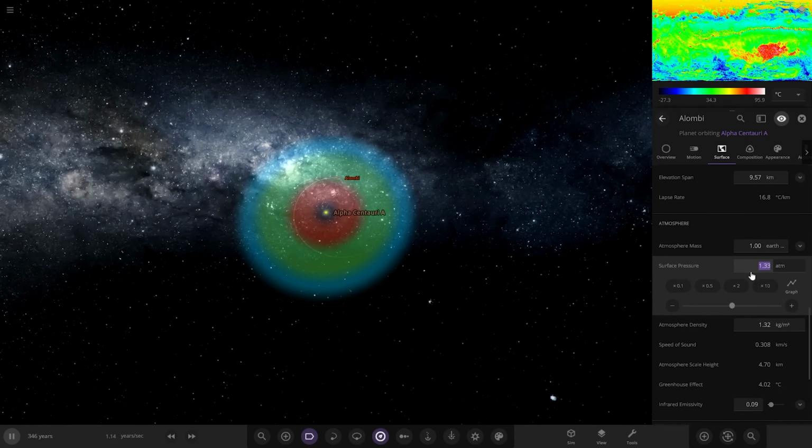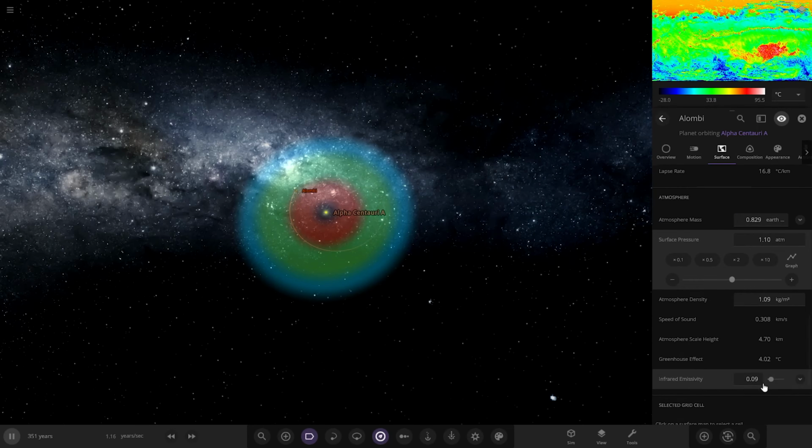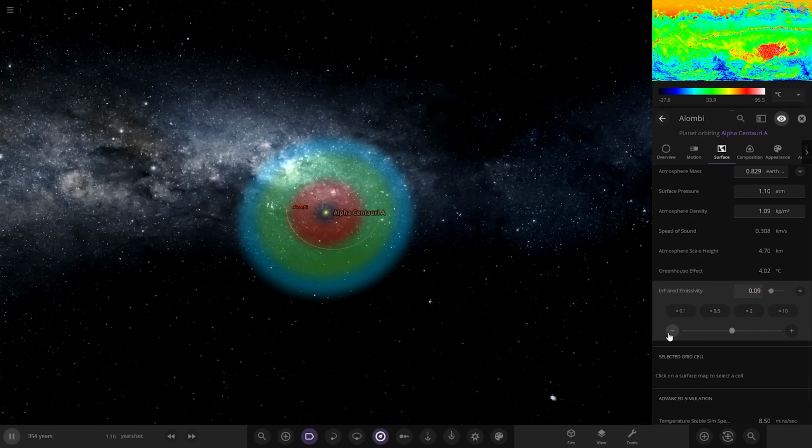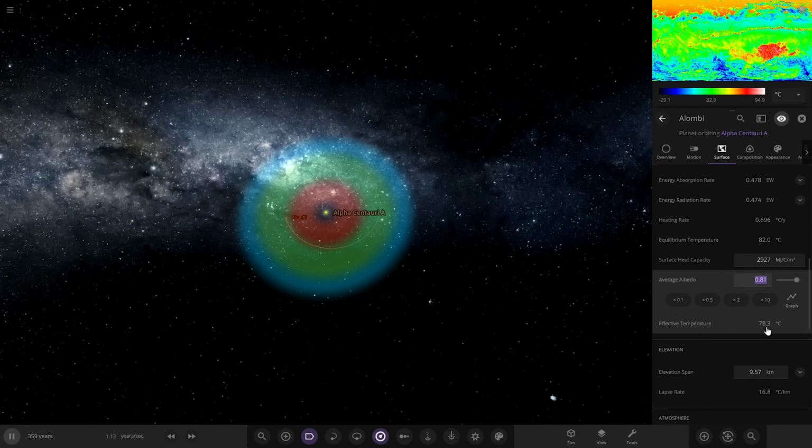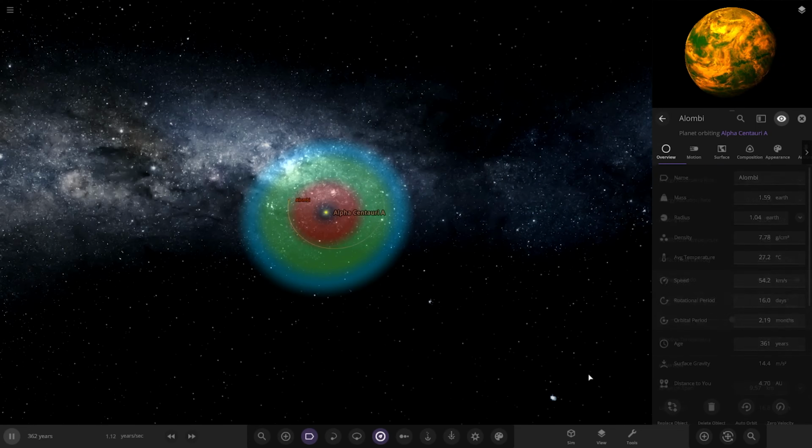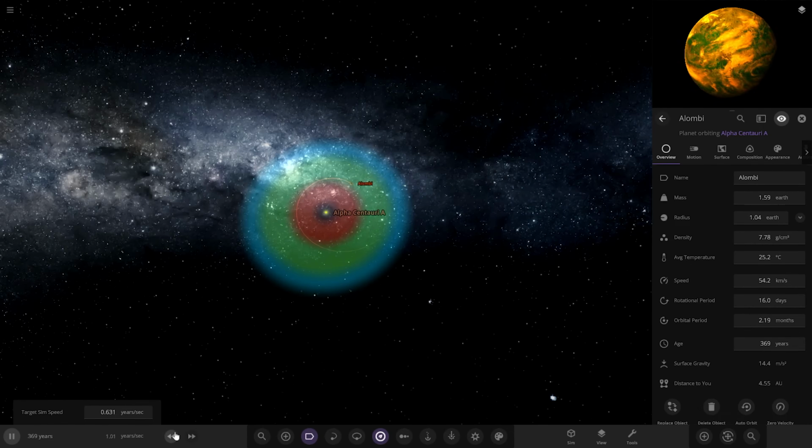I guess we could lower the ATM a bit to 1.2, 1.1 maybe, just a little less there. Infrared, just lower it a bit more. Just lower that greenhouse down. And then albedo, I will give a slight more increase there as well. 25, 26 degrees. So it's quite a warm world, but as a nice vacation spot, a nice holiday spot, I'd say.